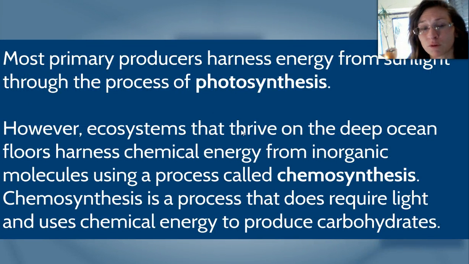Okay, so like I said, most primary producers harness their energy from sunlight through the process of photosynthesis. Now, there are some ecosystems that do thrive on the deep ocean floors. They harness chemical energy from inorganic molecules. They use a different process to make that energy. It's called chemosynthesis. That process does not require light and uses chemical energy to produce carbohydrates. These are mostly different types of bacteria and some algae that are going to use this type of process to get energy.